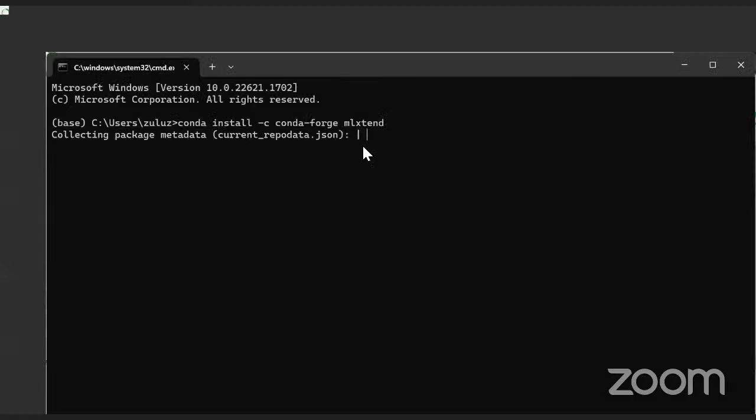I'm installing. Let me share the screen to show you how it's getting installed.